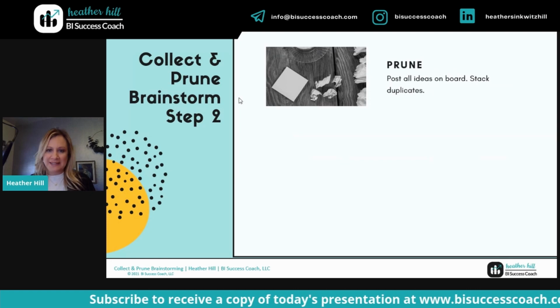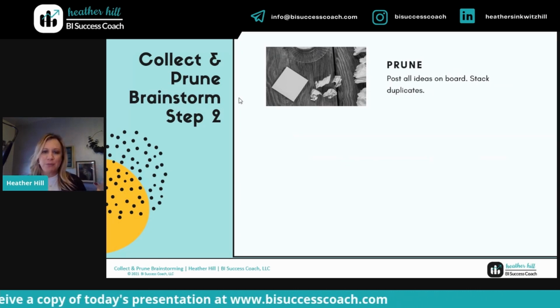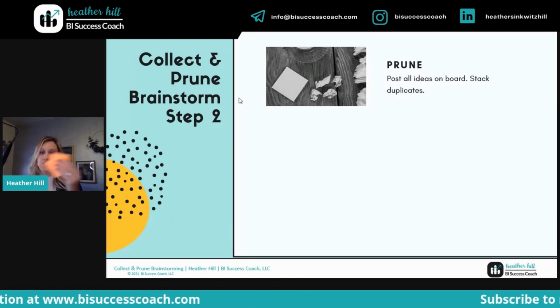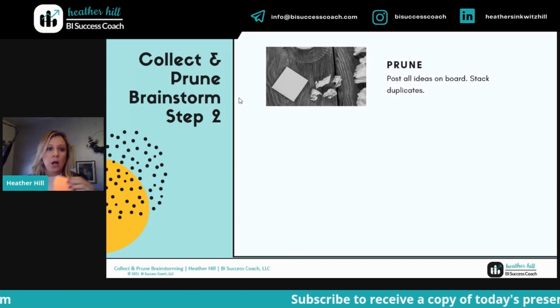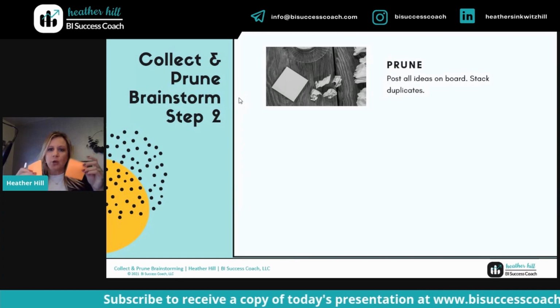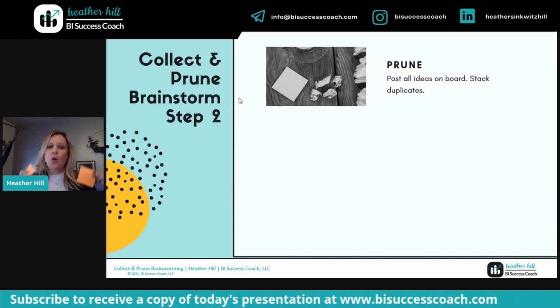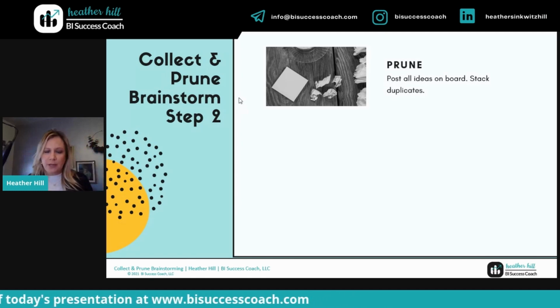So what comes next? Next is where we flip into our left brain and our logical thinking. At this point, we should have a bunch of Post-its. Everyone should have some Post-its. Sometimes it's helpful to elect your moderator to help with this part of the process. You can have everyone go put their Post-its on the board, or somebody can come around, collect them, and put them randomly on the board.